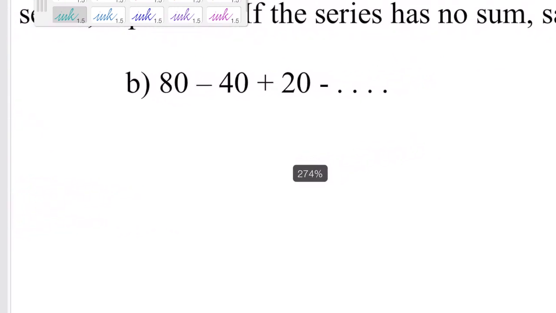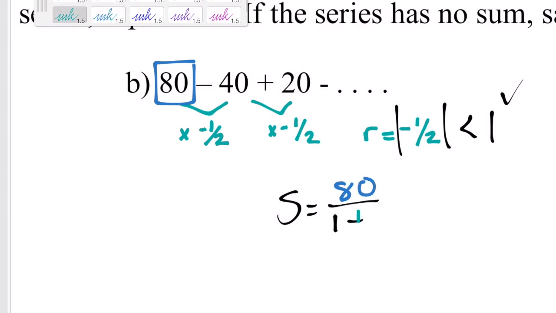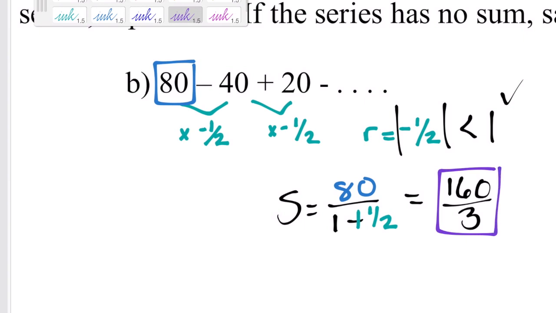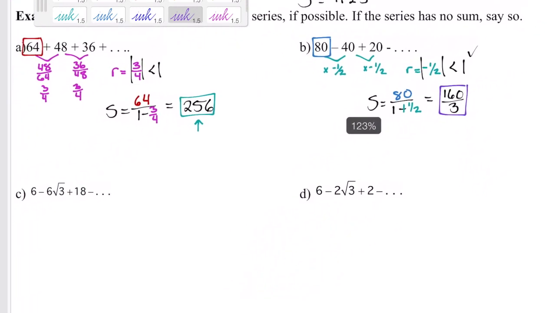Next one. I am going to fast track through because it's very similar to the previous. So go ahead and pause if you like, take a crack at it yourself, and then you can look at my part at the very end to check your answer with mine. So here we end up with 160/3. If you got the decimal, you can get your calculator to go from fraction to decimal form, or you can do 160 divided by 3 in your calculator that I assume a lot of you guys are using, and find that yourself. Proof is in the pudding, if you will.